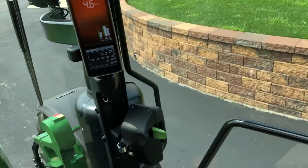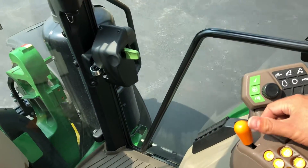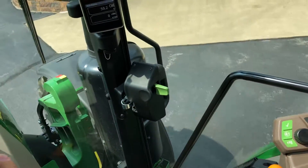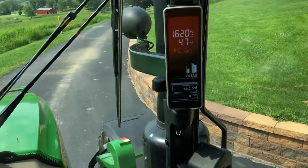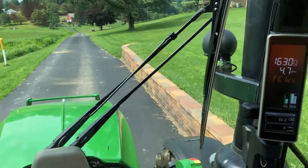Another way that you can do this — you can actually take this lever and double-toggle it. If you double-toggle it, it will jump a range for you. So I'm going to go down and double-toggle this, not on the straight part of the road here. I'm going to show you the double-toggle.